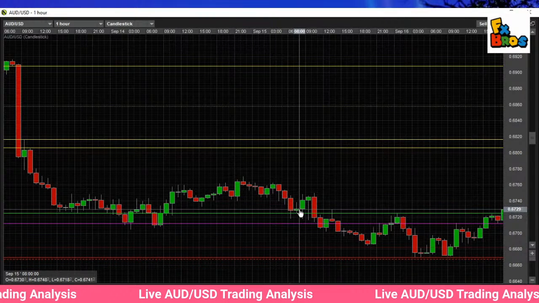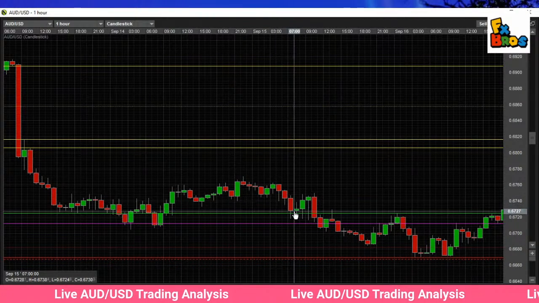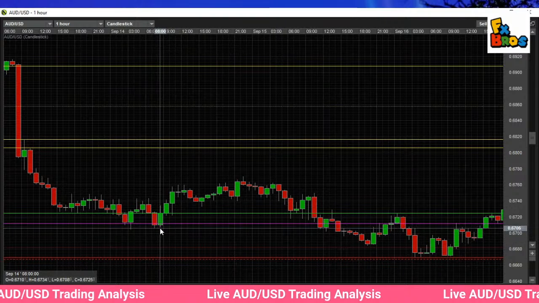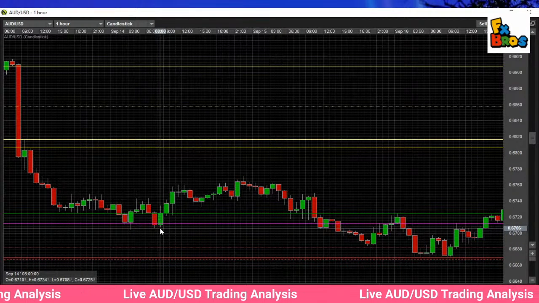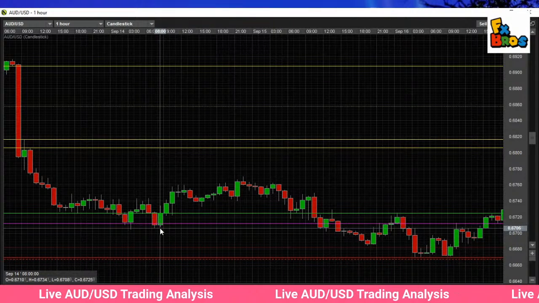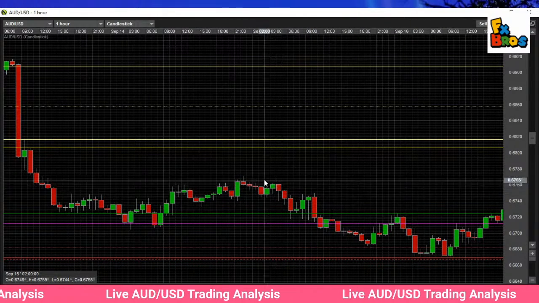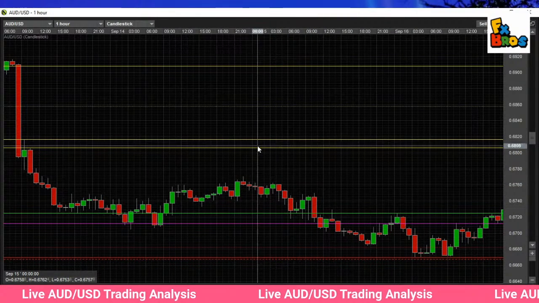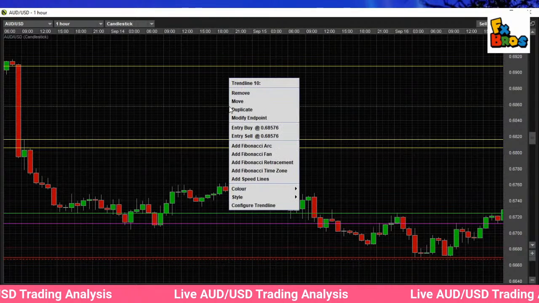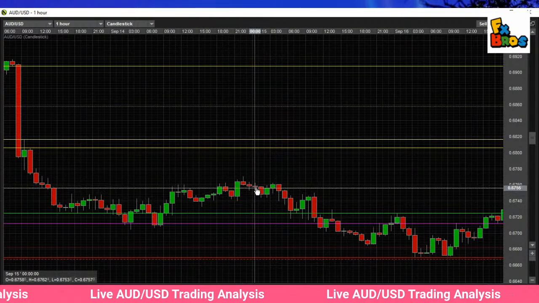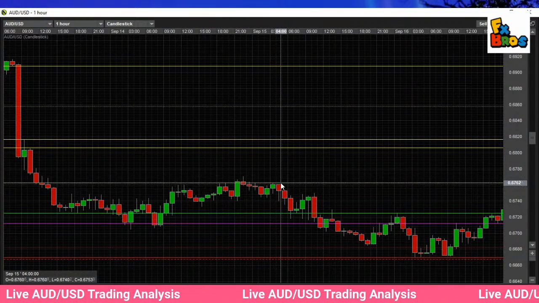Now you probably would have missed that entry at 5 o'clock in the morning, but if you would have waited patiently and not just jumped into the move expecting this low to be taken out, because that was the move, that was the take profit. You get a nice little retracement, and the retracement came into the order block area, and I'm gonna show you what that is right here. We'll duplicate it. This little area right here.